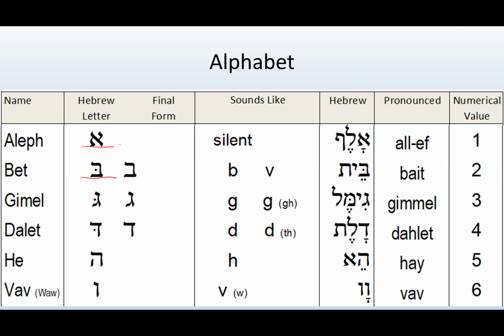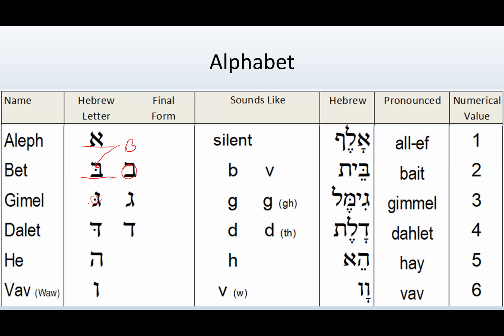Notice that there's two. We have one with this dot in it. That's the dagesh. When it has the dagesh, it's B as in boy, or bravo. And if there's no dot in it, it makes the V sound. Say it's a bait, you'd say vate. People don't normally do that, but you certainly pronounce it that way. And then we also have gimel. The next one, you see that it has a dagesh.